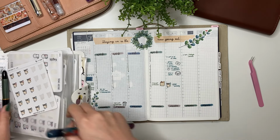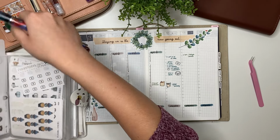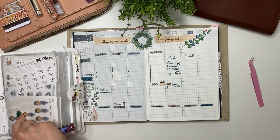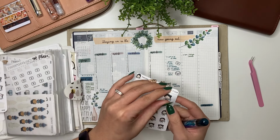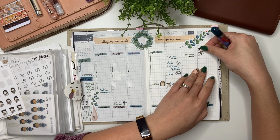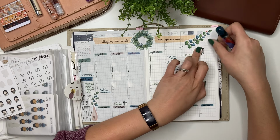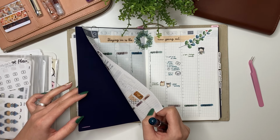Sunday is our regular house cleaning day. Let me find my Paper Bits Co sticker of the cleaning girl. I do apologize ahead of time that I feel like I'm all over the place today. I like this one. And I'm going to place it here earlier in the day. So just checking on what we're doing this weekend. Okay.